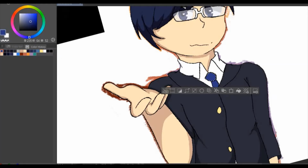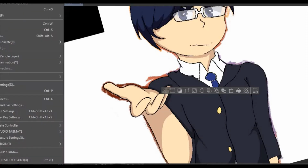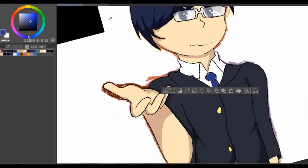And I'm trying a different art style out for this one as opposed to the last time, because I tried a modern day-ish type of anime art style a long time ago, and I didn't like it, so I changed it to that Adventure Time-esque looking one, and I do not like that either. So now I am doing a retro anime art style, and so far I'm liking how I'm doing it. I actually like it. I'm proud of this. I'm proud that this is something I can call my art.